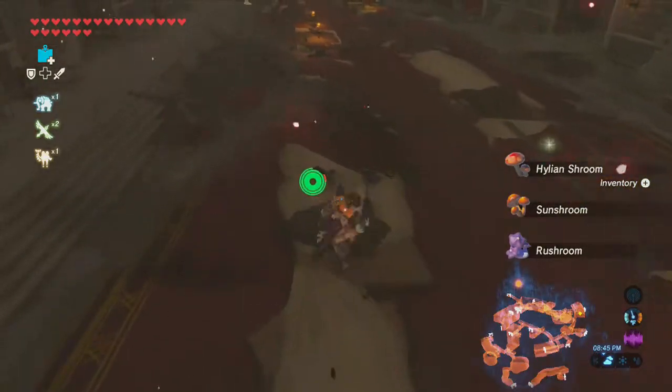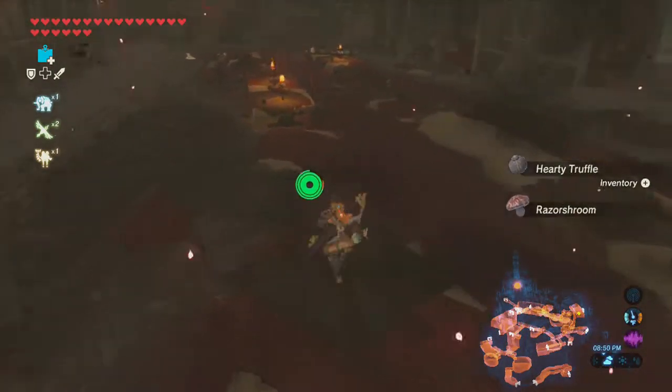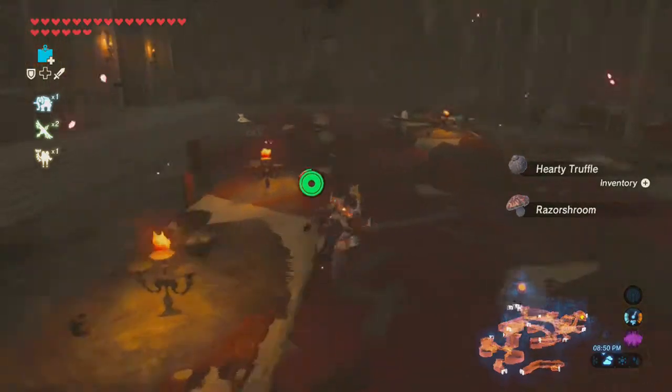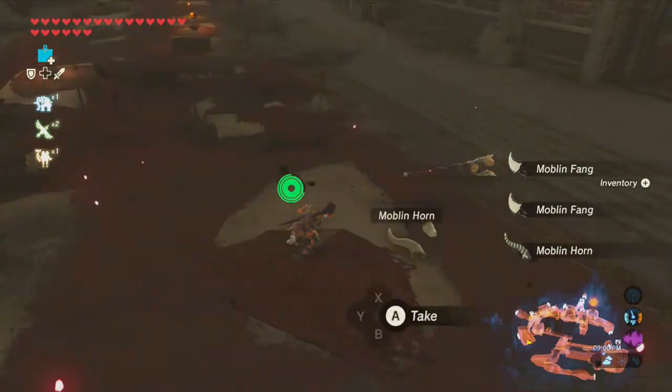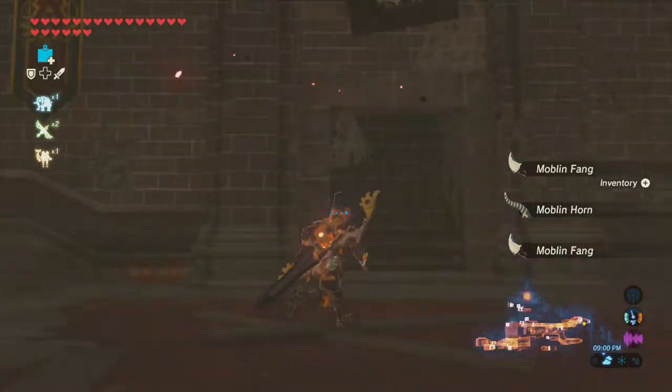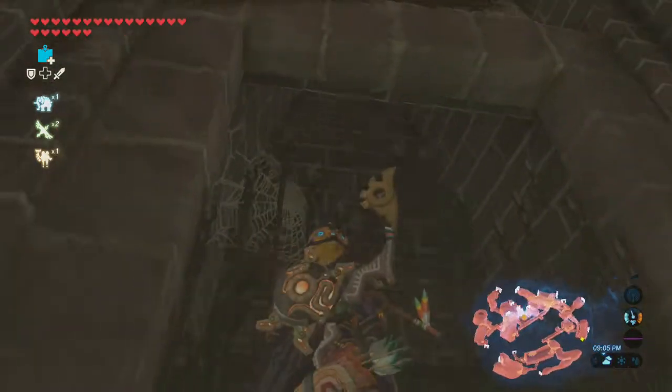Bunch of mushrooms. Man, this area would have been glorious in its heyday. Like, yeah, there's some kind of random garbage food now, but this place is huge. Could you imagine the picnic you'd have here? A Molduga fin? Because of course they're eating Molduga fins. Where do they even get that? That's like caviar, basically. Can't go up there.